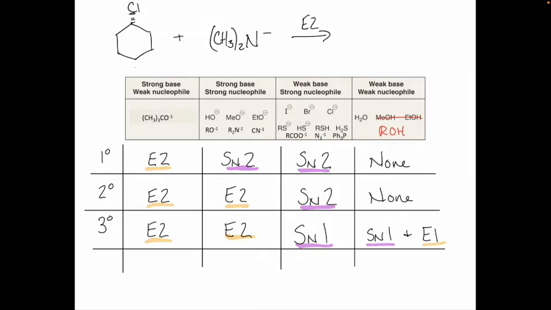So this one's the E2, so I'm going to get that elimination product where this carbon is going to form a double bond with one of its neighbors. In this case, there's only one possible product, the cyclohexene. Right, notice that I've lost that chlorine, right? So there's nothing sticking out over here anymore because that chlorine is lost when I'm forming my double bond. So I start out with 1, 2, 3, 4, 5, 6 carbons on the one side. I should have 1, 2, 3, 4, 5, 6 carbons on the other side.